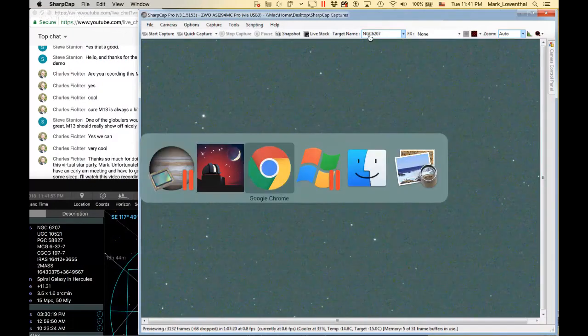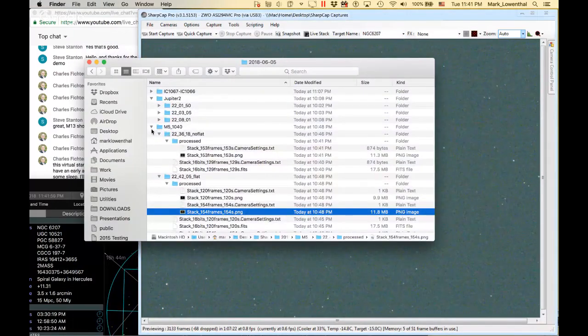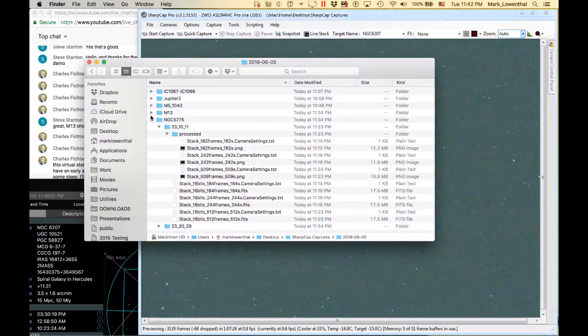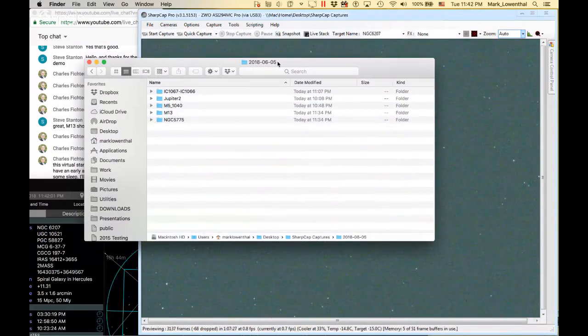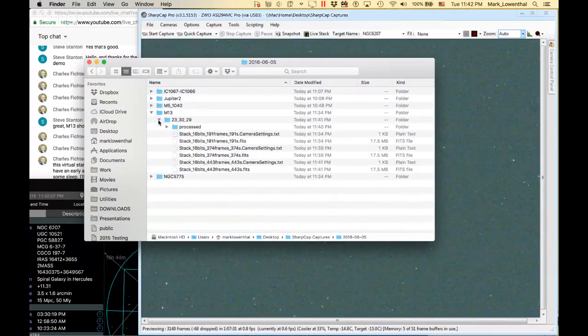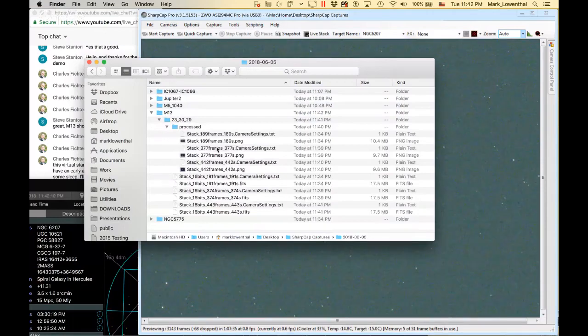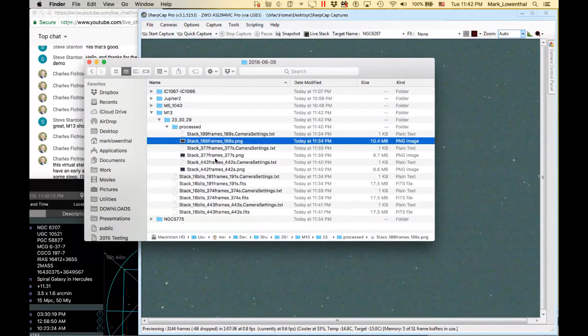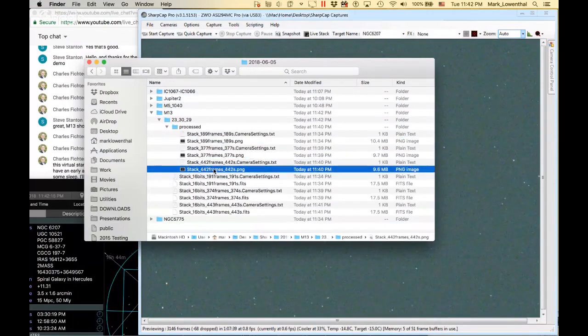Everything I saved in M13 went to my capture folder for 6.5 today. And so here's all the data that I saved with M13. It was all the same stack, at 189 frames, 377, 442.